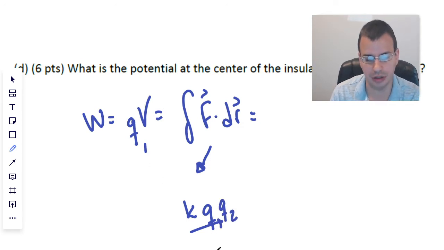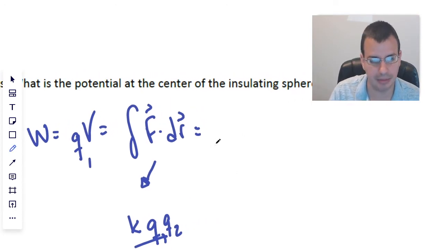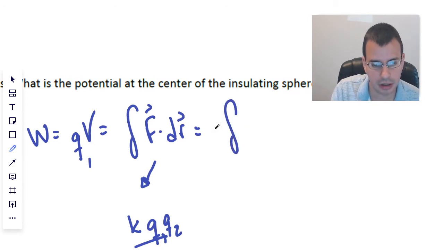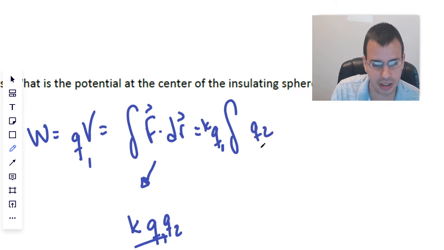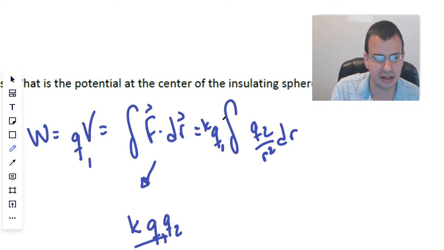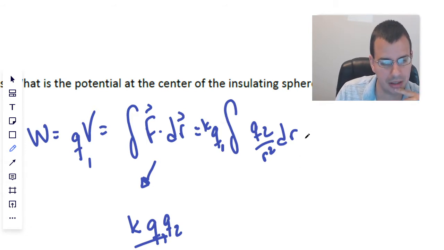I'll call this one Q1. So I'm going to rewrite this as Q1, factor out the K. This would leave the Q2 over here, R squared dr. Same idea. Did I forget anything? Nope, I think I'm good. I'll leave the K in here. Okay, there we go. So we have this set of equalities here.